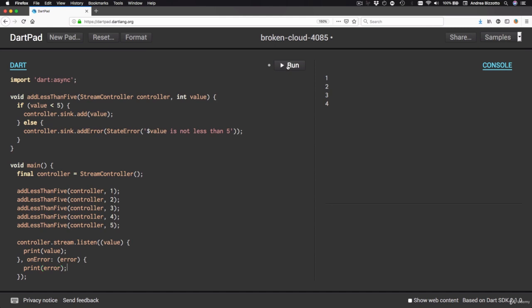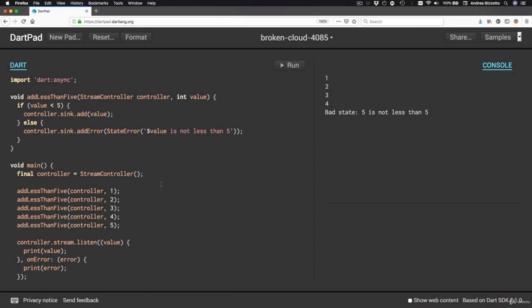And here I can start the code again. And I can now see that the error line is now a regular console log, which is printed by my print statement over here. Okay, so we have now seen how to detect errors that travel across the stream. The next thing that I want to talk about is how to close the stream.